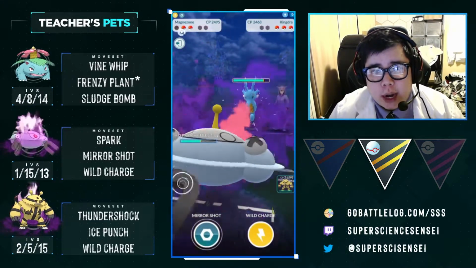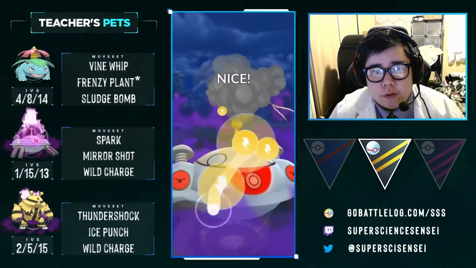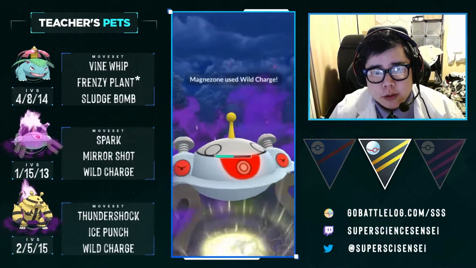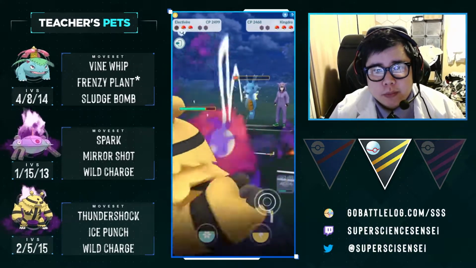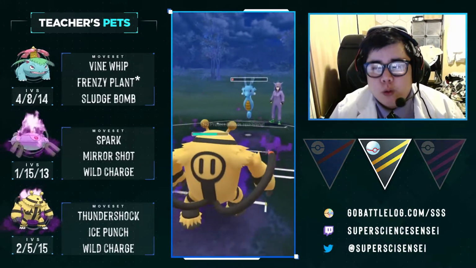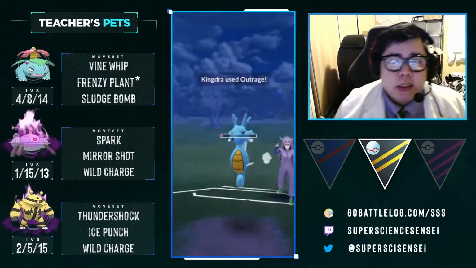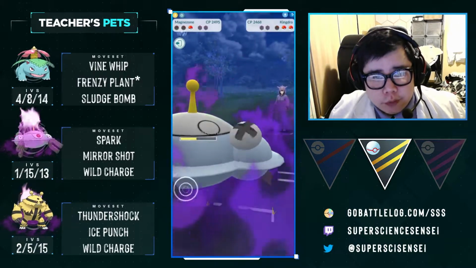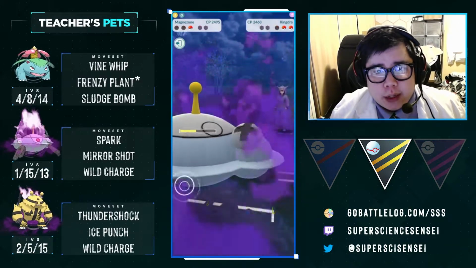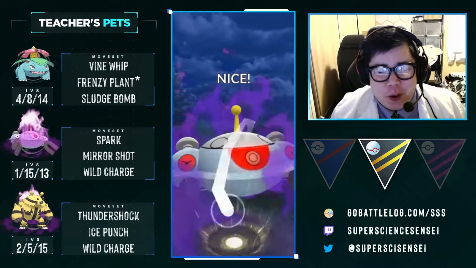So they switch out. And because I'm not getting debuffs right away, I get to do a full damage Wild Charge onto this Kingdra and whomp it down to 20%. I was hoping I get to the Ice Punch in time. I hope this move doesn't kill me. It was an Outrage. That kills. Okay, I have to hope that Magnezone can finish this all off here. We spark it down. We have no debuffs, and it's a Kingdra Cofagrigus.